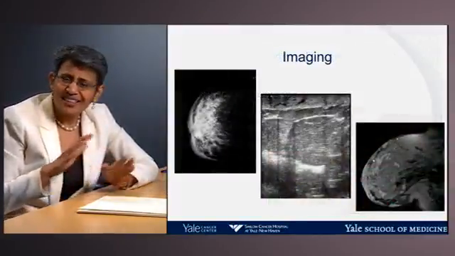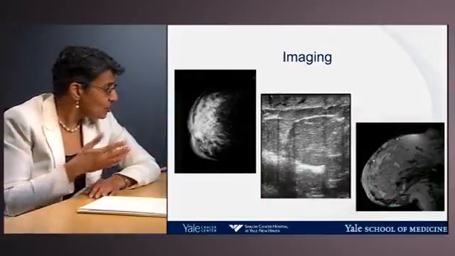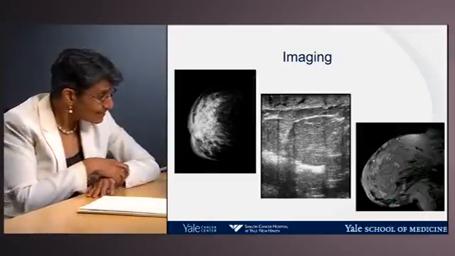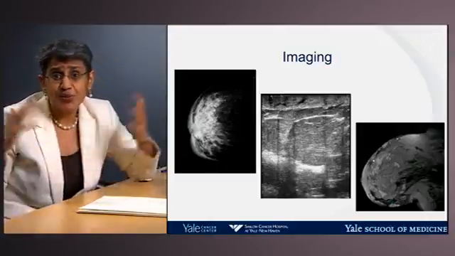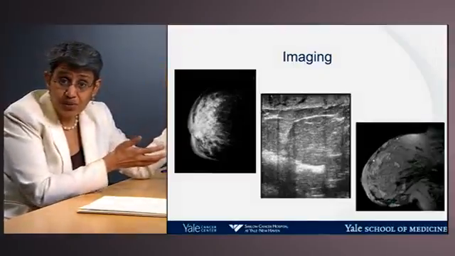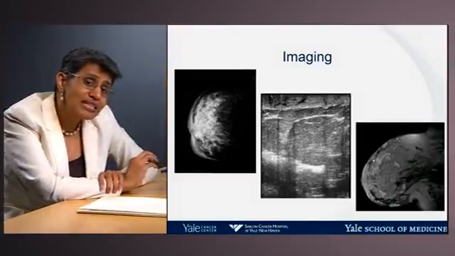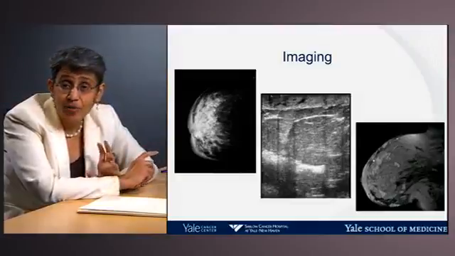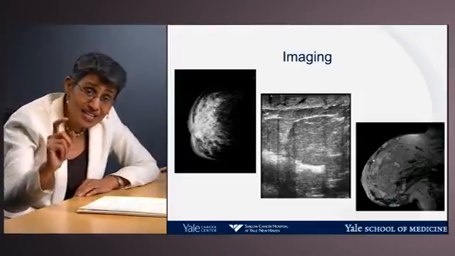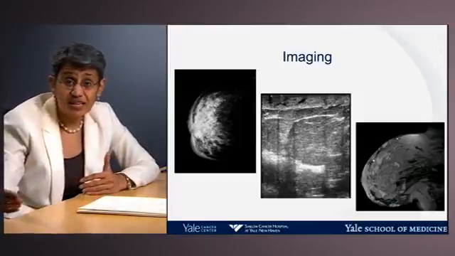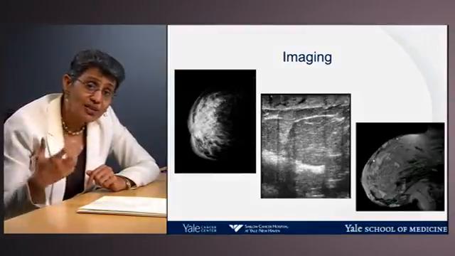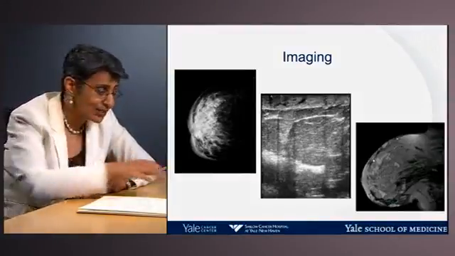On imaging, this can be really sneaky. Here you see an MRI, an ultrasound, and a mammogram. And oftentimes, it's not one that screams out at you and says, here I am, I'm a cancer in this person's breast. Sometimes the only sign that you'll see on the mammogram or ultrasound or even MRI is skin thickening. So pay attention to that. These can be associated with an underlying mass, but not always. And so having a high degree of clinical suspicion is really critical.